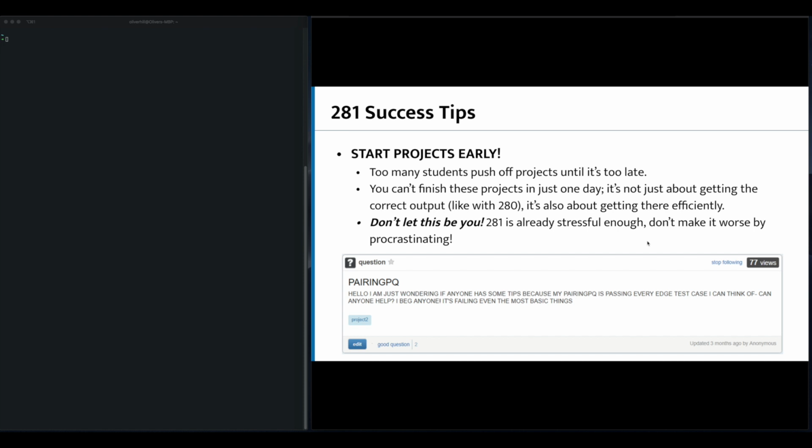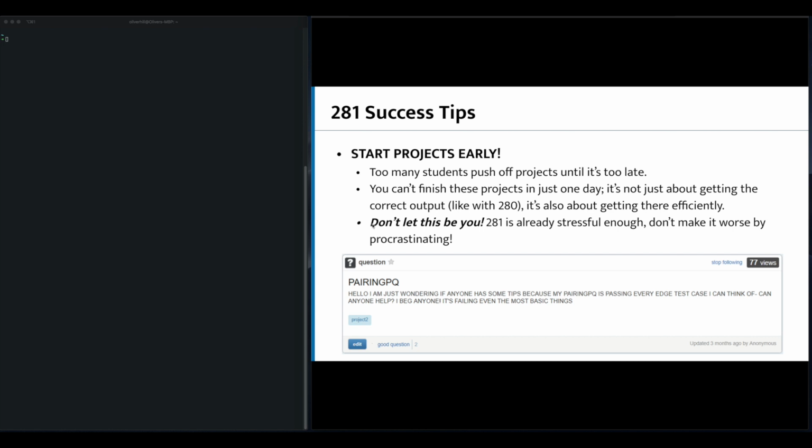Okay, some success tips. Obviously, this is the often repeated statement of EECS at Michigan, but start your projects early. This post in particular, I believe, was the night before Project 2 was due a couple years ago. And of course, the person is not happy about what they've been doing. So please start early. We've got more time in office hours. We've got a lot more resources to help you usually in the earlier part of a project.